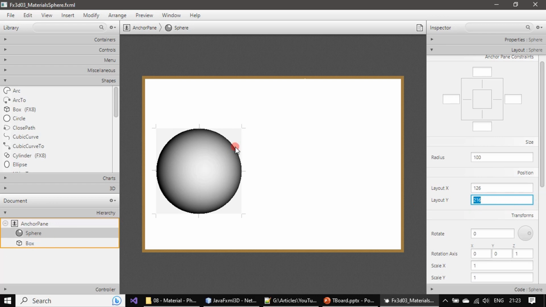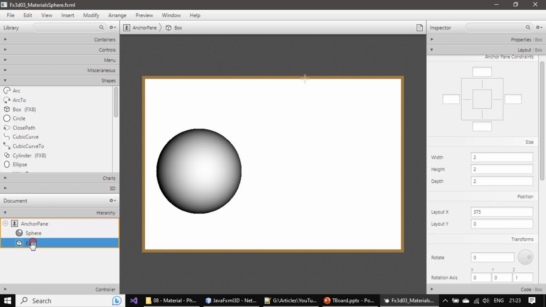That's the offset we gave for the sphere. We'll use the same offset. Control V, 216. So that's the box. We will give width as 250, height 125, depth 80.